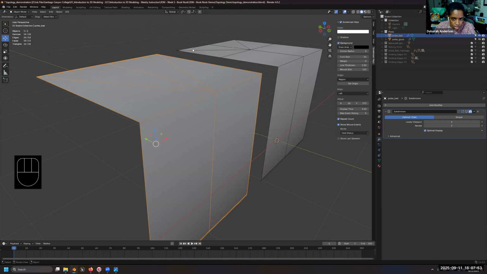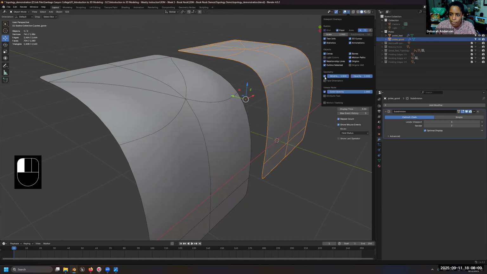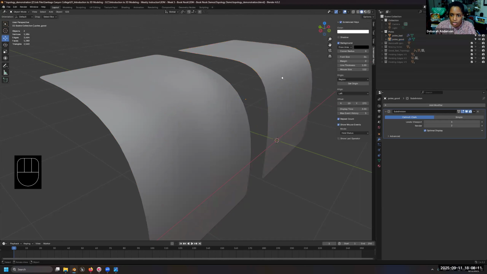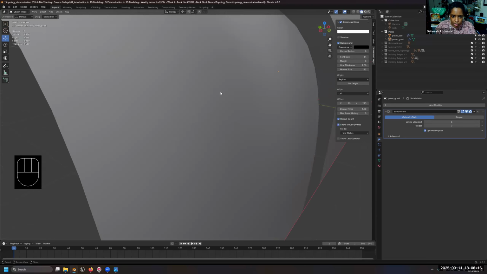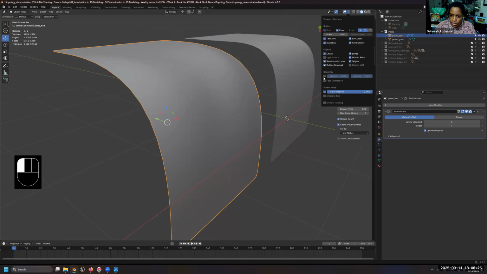Alright, so that you can see the T strokes. If we turn subdivision back on for this one and then turn it on for this one, you can see the pole is on a flat surface over here. And when we turn off the wireframe, you can see that this curve is much smoother. I don't know how hard it is to see on Zoom, but it has a little dimple right here. If you look at the shadows, it has a little dimple. If you turn back on the wireframe, you can see as well.